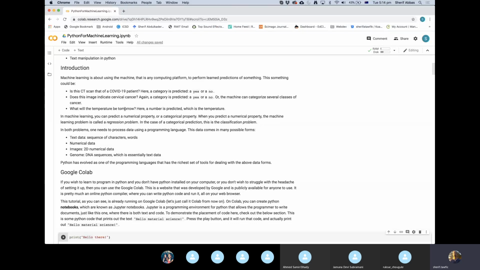What will be the temperature tomorrow? That's numerical data, and this data is also time dependent. So that's a separate machine learning project where we're predicting numbers, and the number has a time dimension. This sort of machine learning actually has a name of its own. It's called time series analysis. But for today, I just want to highlight that there are different types of data, regardless of what machine learning is going to be done. That's something we can cover later. But for now, there are different types of data.